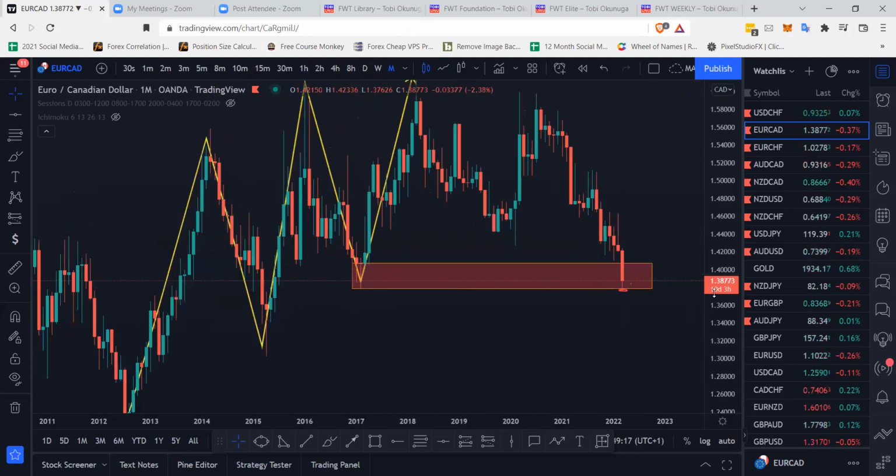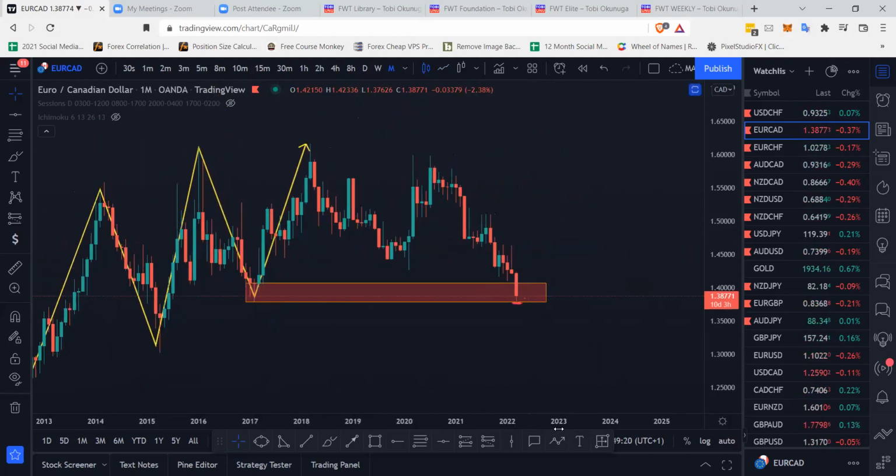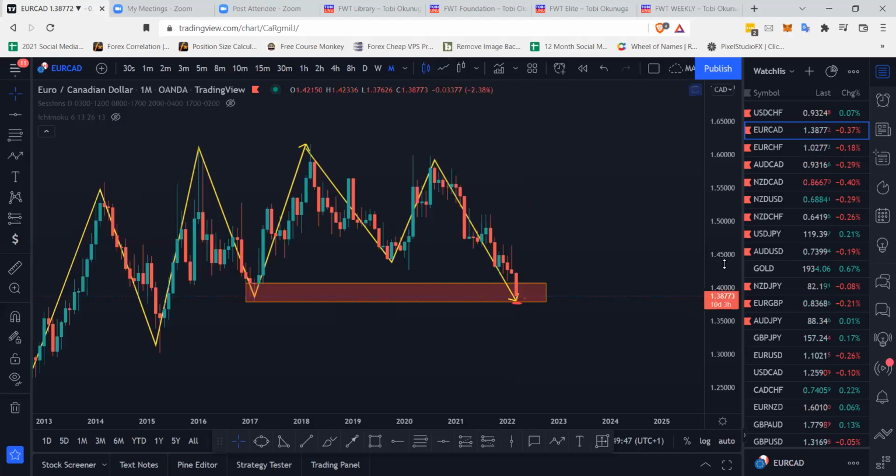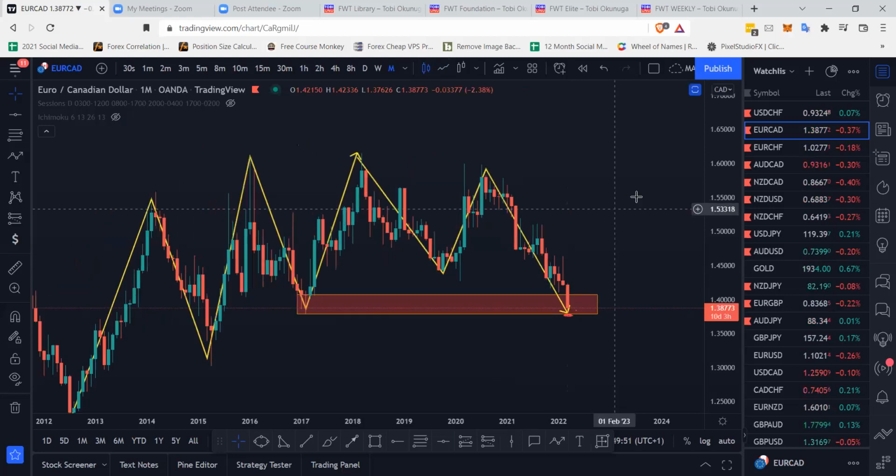Now check it out, guys. For certain price, look at it. See, impulse, correction, impulse. Price is in a downtrend actually on EuroCAD because of this break of structure. We know price is in a downtrend, and the line chart also confirmed it. It's valid, but we also have to take into consideration what price is telling us.